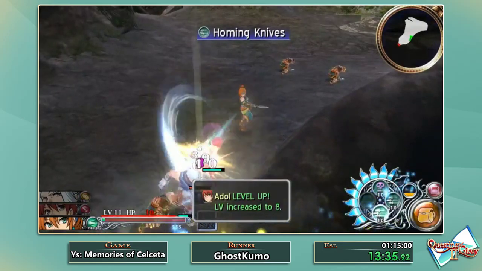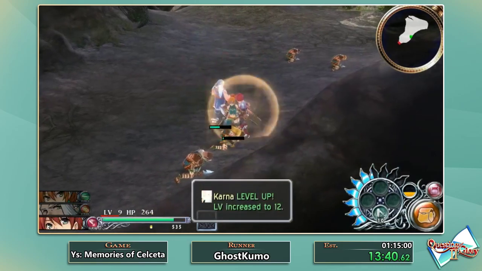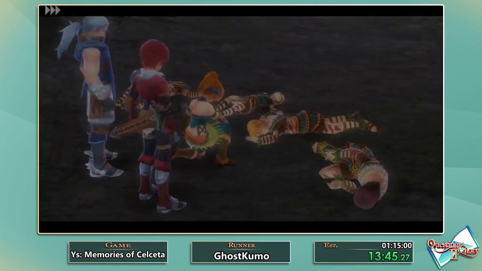Alrighty, so now this guy's stunned and we can just wail on him. Alright, so now my party members have caught up 6 levels in one fight, and we took out these enemies without dying, which is pretty much ideal.